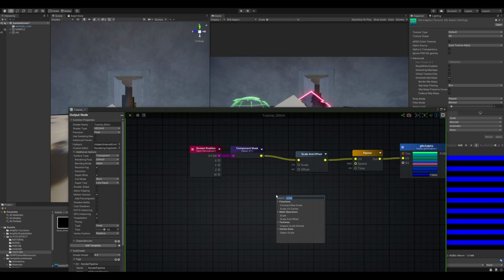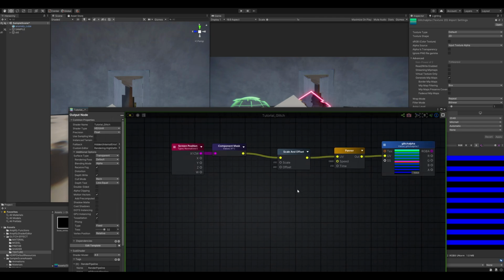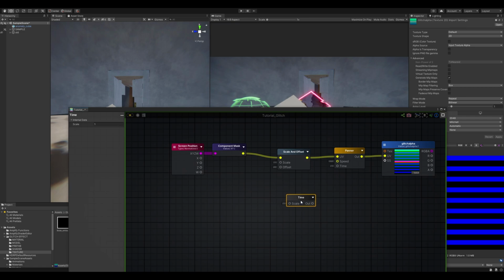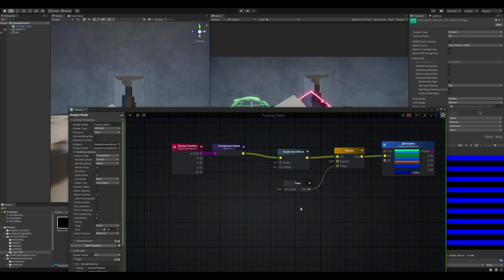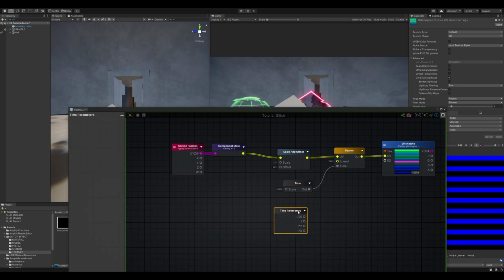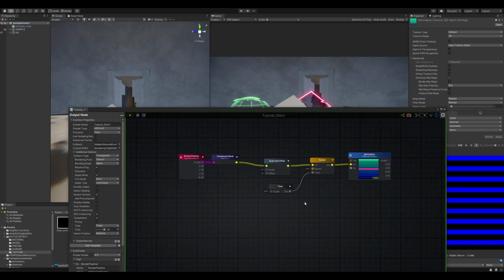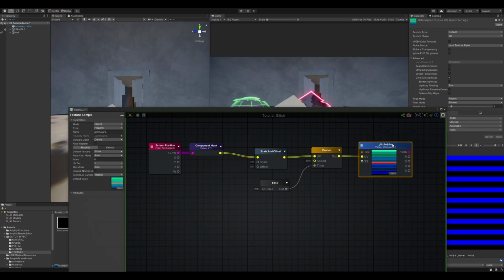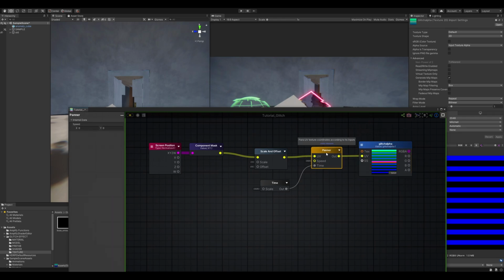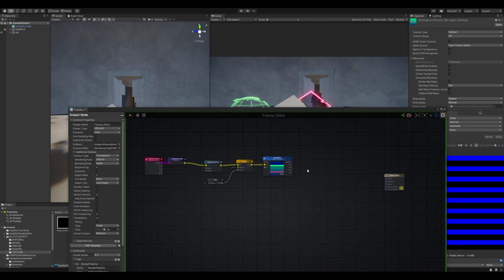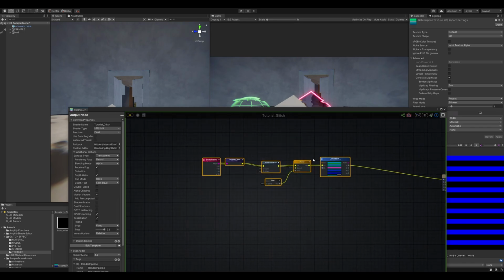Now, we'll also need a time just for the panner. And I reduce a bit the scale, so the multiplier will be less intense. So this is basically the same as using time parameters, but the regular time node gives us a bit more freedom. And now we can just set the speed at -0.5 on the y-axis. We can see the texture panning already, but let's see what happens when connecting that to the color.